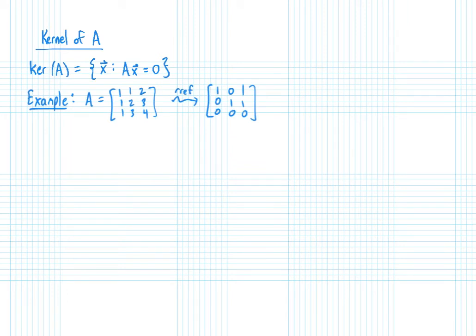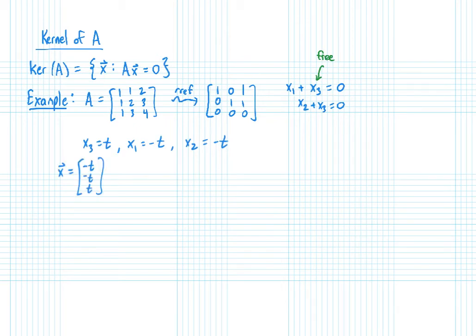If we look again at the matrix that we were looking at earlier, and now we ask what's the kernel of this matrix? Well, from the reduced echelon form, we can get a system of equations. We have x1 plus x3 is equal to 0, and x2 plus x3 is equal to 0. And we know, because there's no pivot in that column, we can set x3 to be a free variable. So we can set x3 to be equal to t, and then when we plug that into the other equations, we get that x1 is equal to -t, and x2 is equal to -t. And so together, we have that the vector x is (-t, -t, t), and we can factor the t out to get t times (-1, -1, 1).